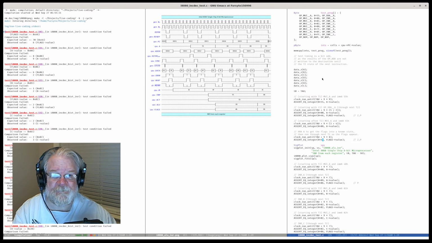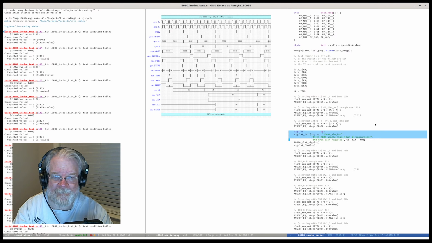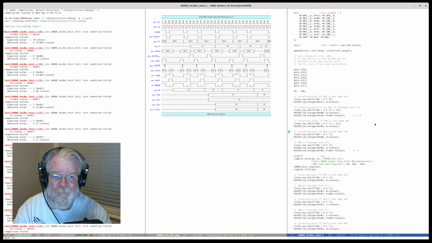That's because I didn't do this right. MVI A55 XRA. MVI A08. INRA. Yeah, I lost track of what instructions were where.